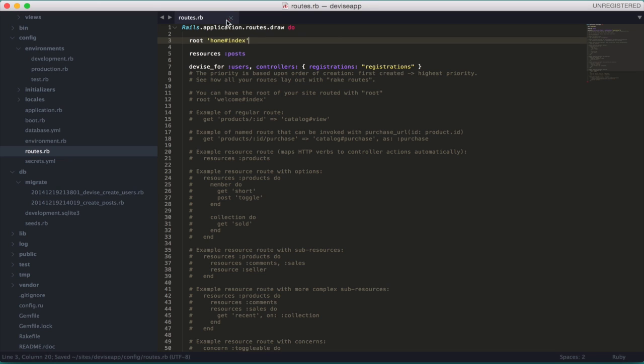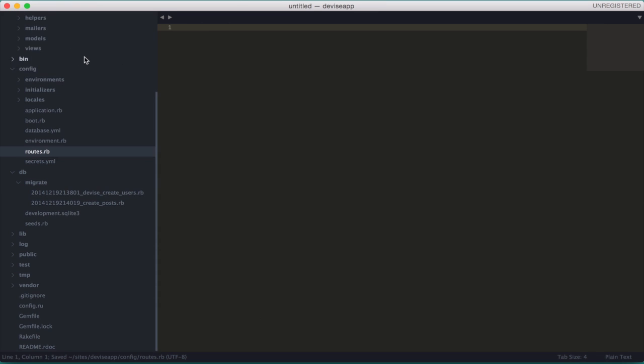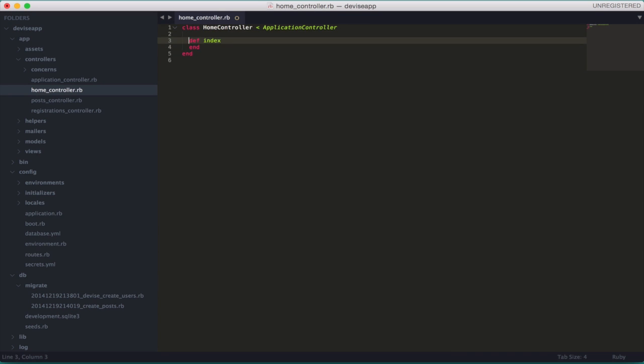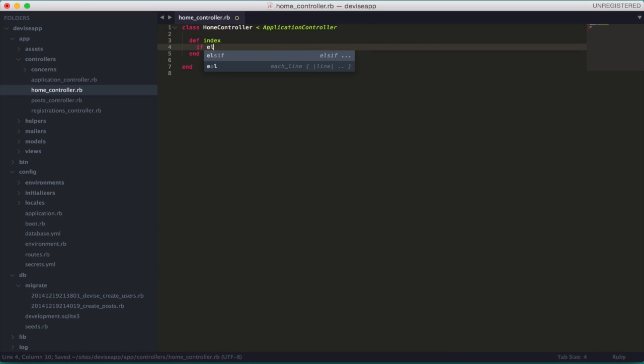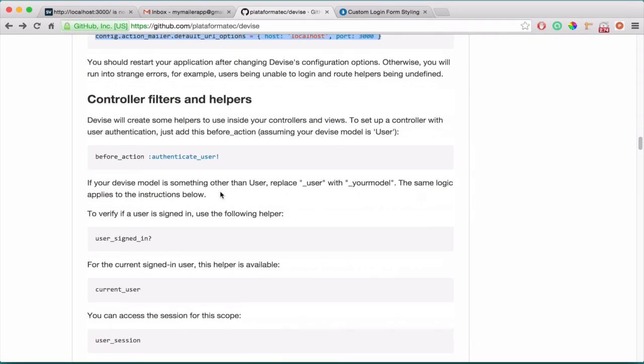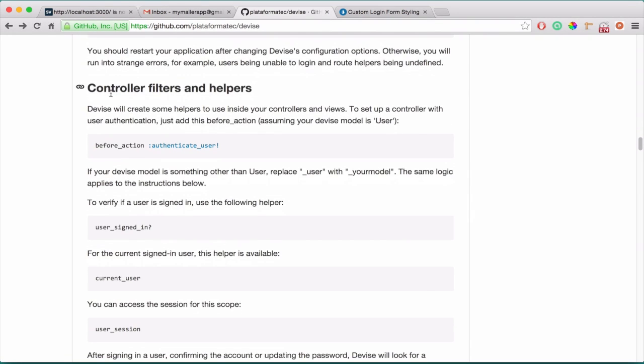Okay. And now let's set up our home controller. So this is very simple. I just want to do a basic if-else statement. And in here, I'm going to use Devise's helpers. As you can see here, Devise gives you some controller filters and helpers.